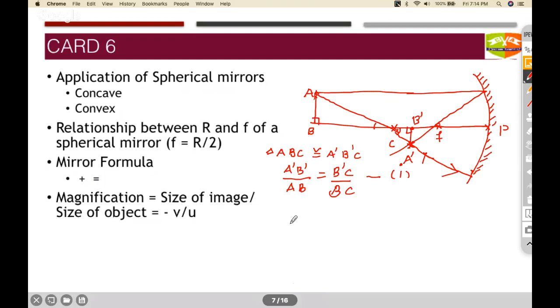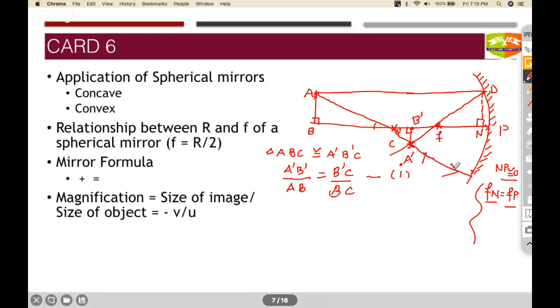Now the second equation, I will take it from this triangle, and as I already told you, this length FP, let me draw a perpendicular from here. So suppose this point is D and this point is N. So I am saying that FN is equal to FP. Why? Because if the aperture is very, very small, this length NP would be negligible, almost 0. Hence, I am assuming that FN is equal to FP.